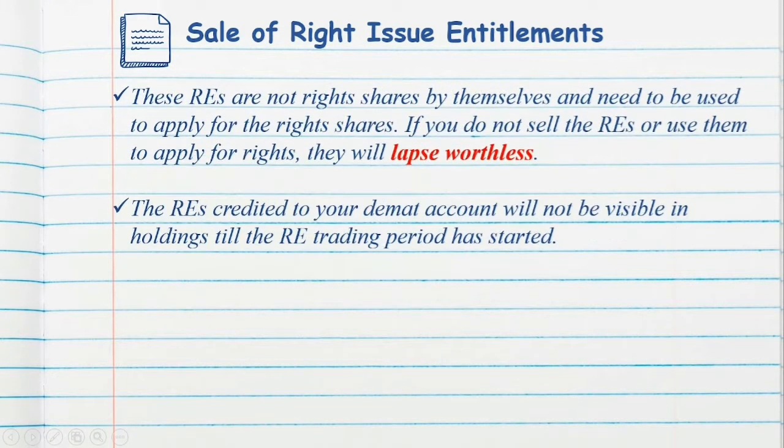It is highly important to note that these rights entitlements are not rights shares by themselves. For that, you need to use these rights entitlements either to apply for the rights issue, or you can trade these rights entitlements based on their value in the open market like you sell any other stock in your portfolio. But it is also important to note that the trade must be done within the prescribed time limit, because once the time limit is over, these rights entitlements will lapse worthless.